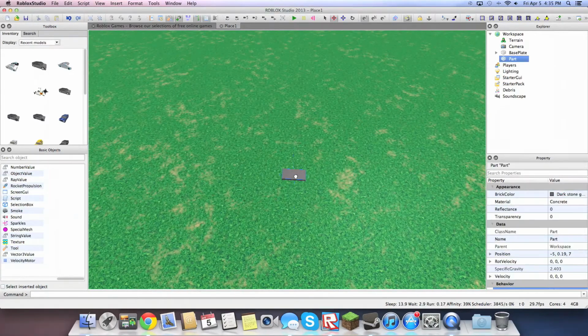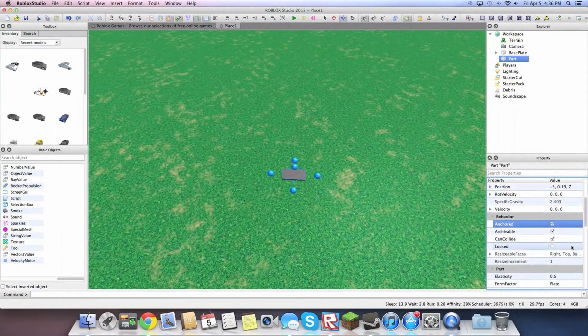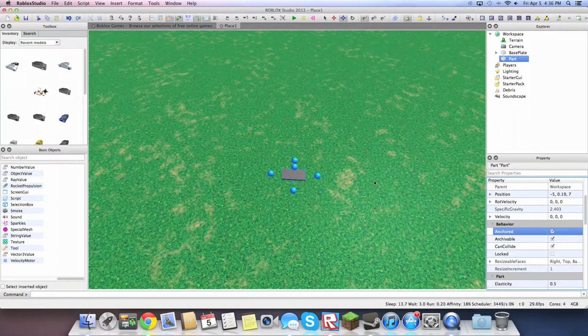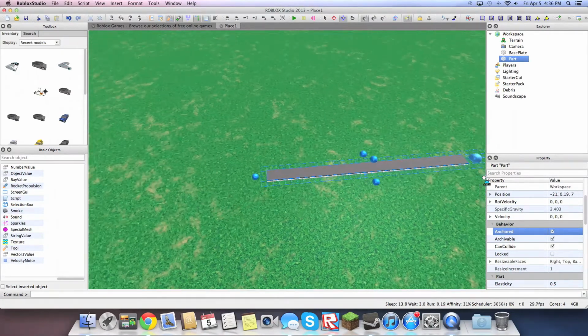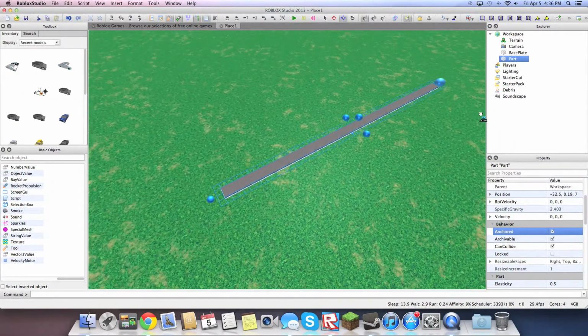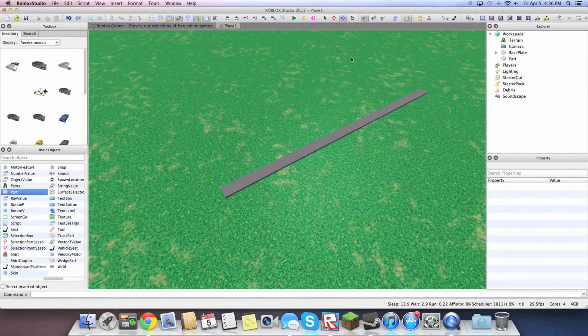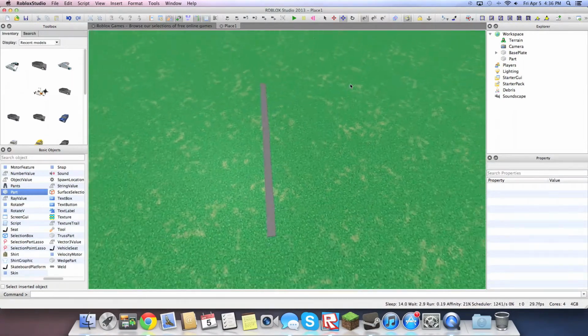So we're going to need to make it wide enough for 2 cars. So I'm going to make it approximately 30 studs wide. So there, this is a 30 stud wide part.